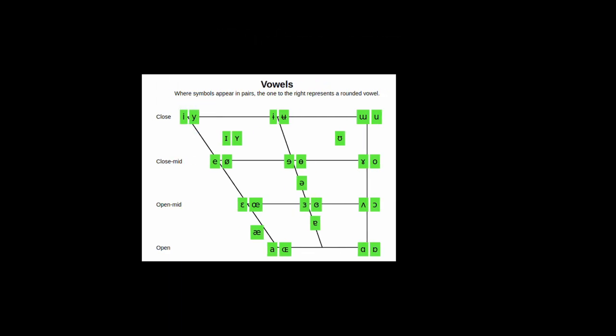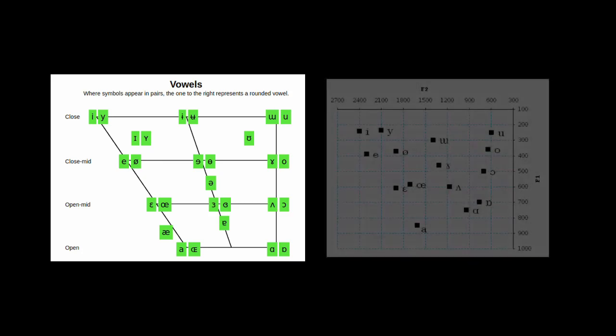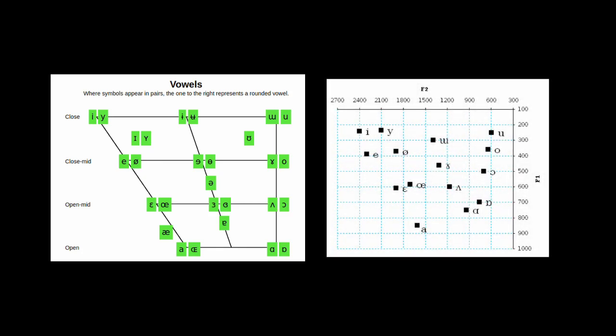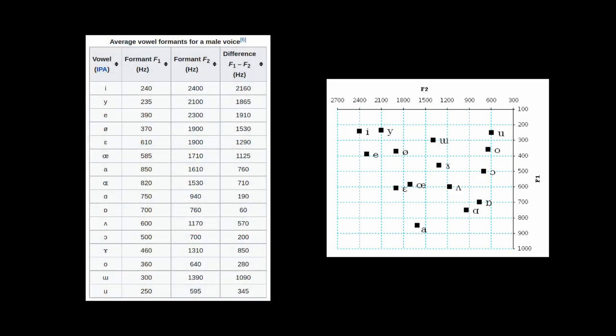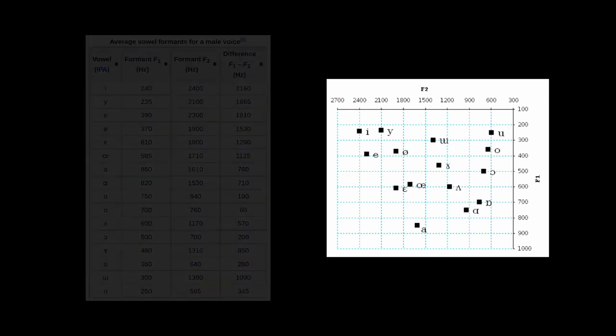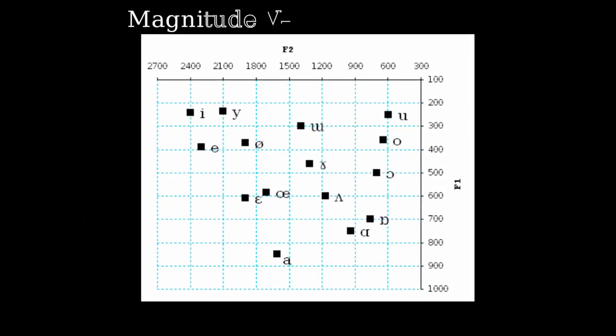More interestingly, if we correlate the frequency that the first and second formant happen at for each sound, we get what is called a formant plot that looks very similar to the IPA chart. Thus, we can roughly determine what type of sounds someone is making from these formants. For example, for the male voice, these are where we could expect to see the first and second formants typically. Now, this isn't the same for everyone. There's some variation to this.